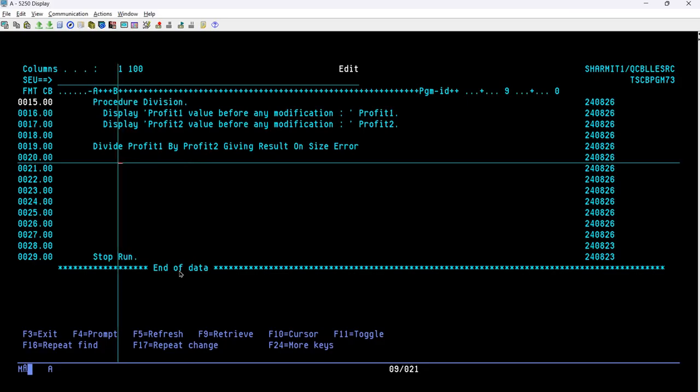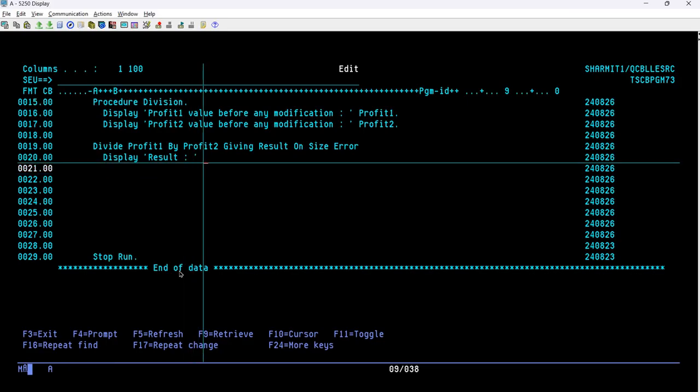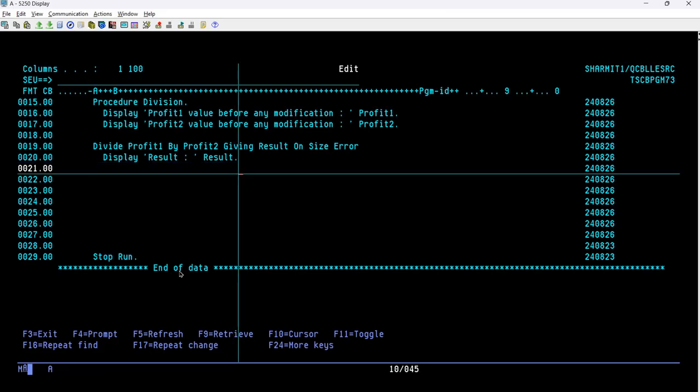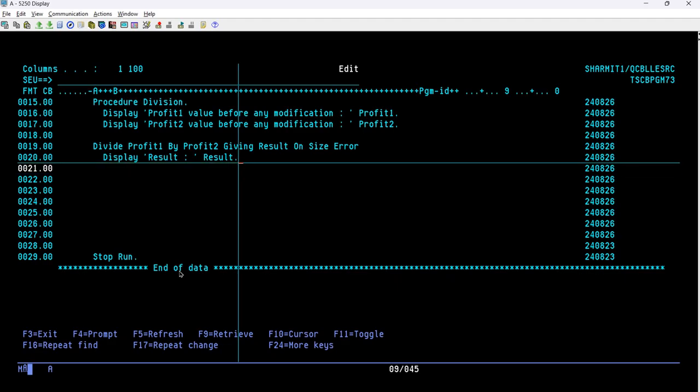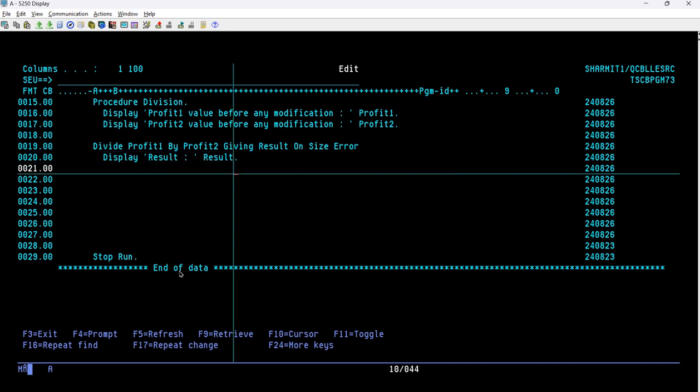Instead we will write another command, which is DISPLAY, and after that you can specify a variable name, for example result. Alright, so now we are ready with this statement: divide profit 1 by profit 2 giving result on size error, display result.